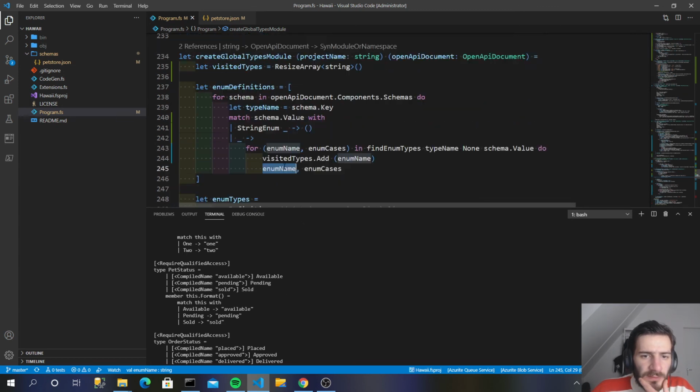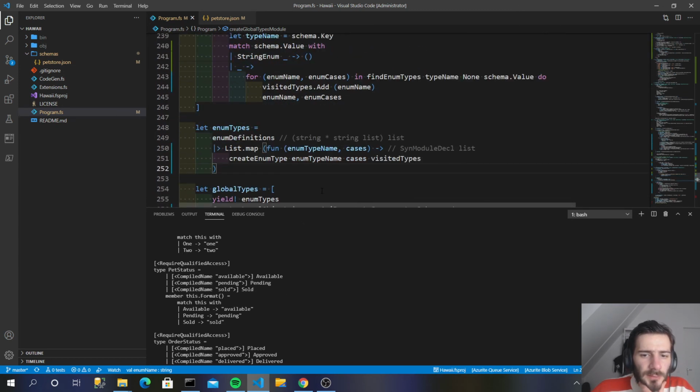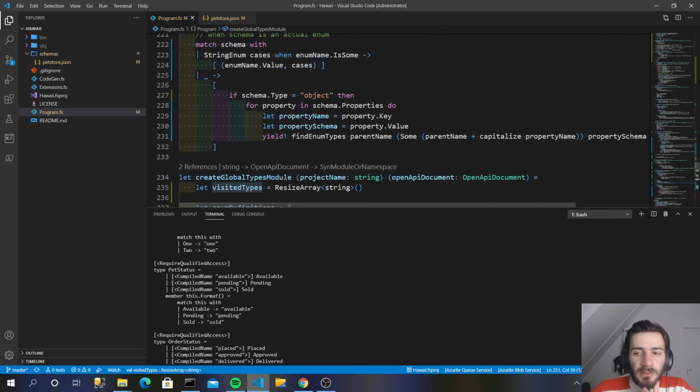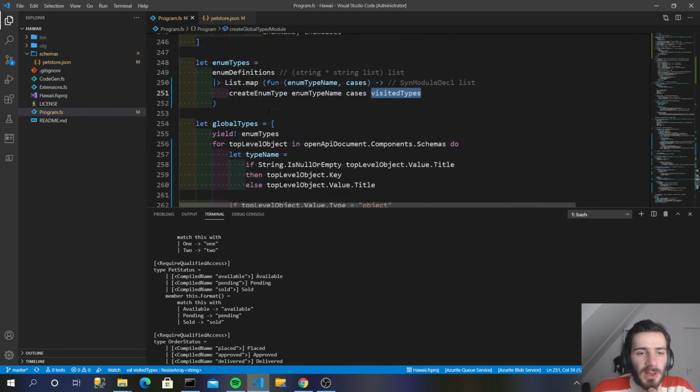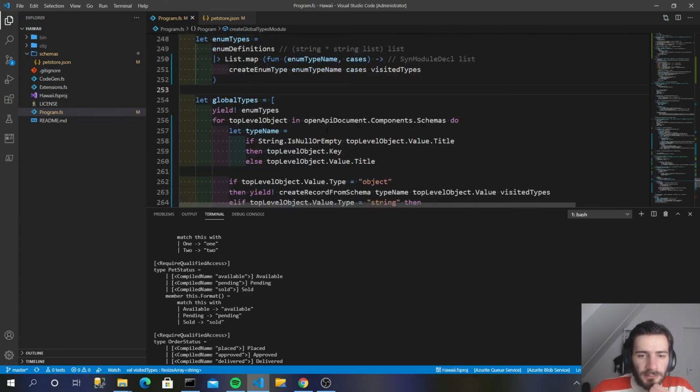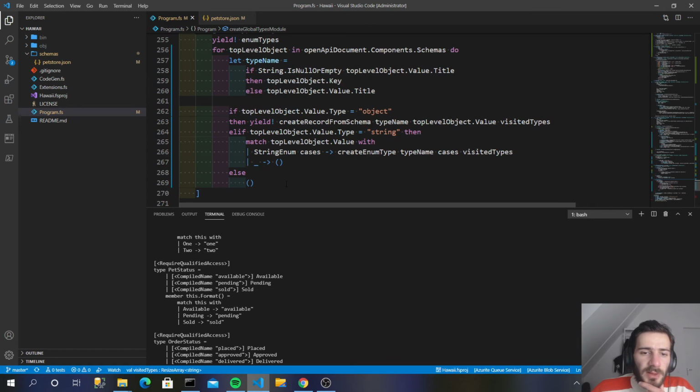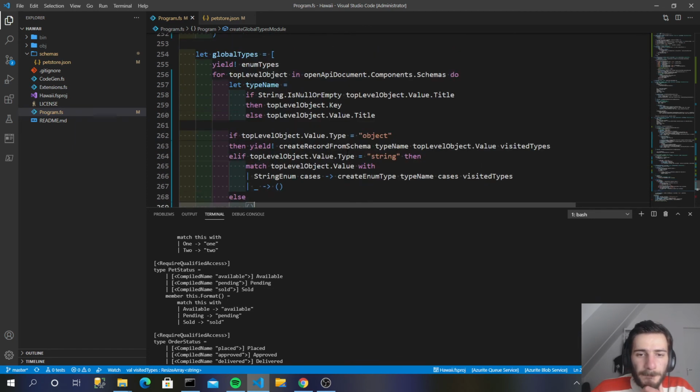This one is interesting. I'm not sure about the visited types. I have this array that I'm passing through all these functions. I'm mutating everything. I'm not sure if this is the right way to do it. It's working okay-ish for now.